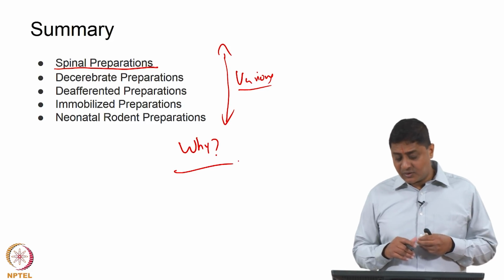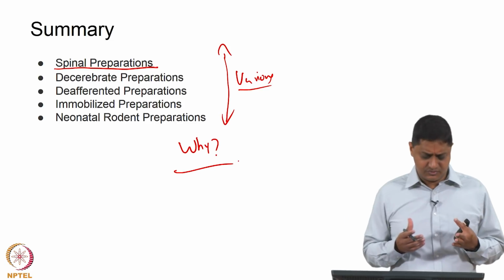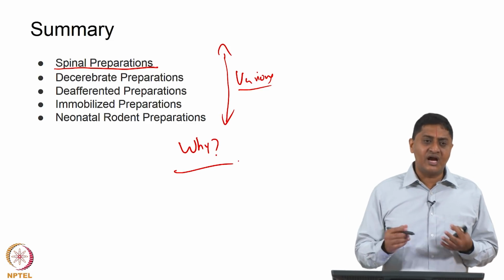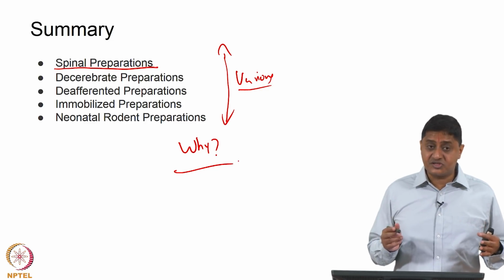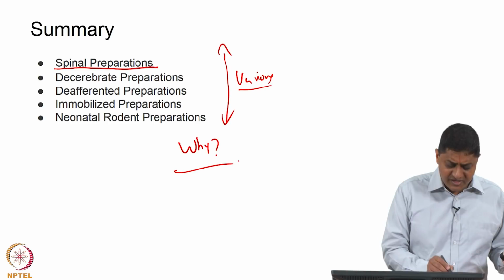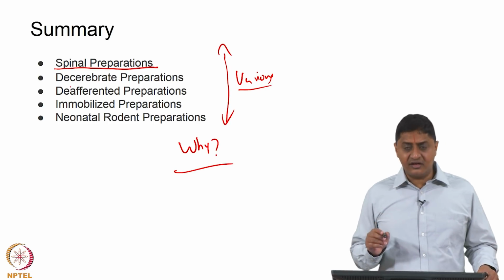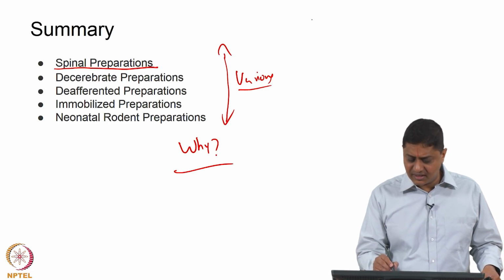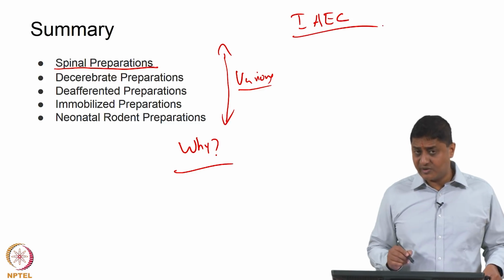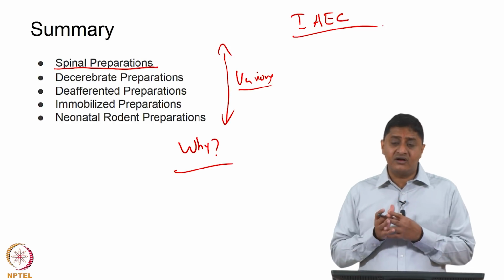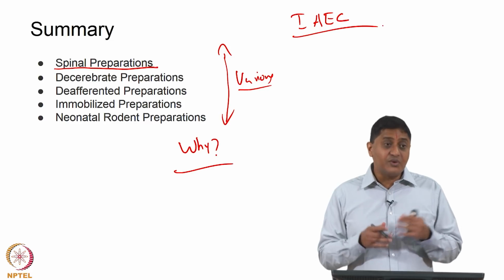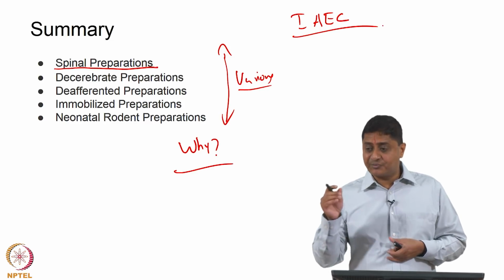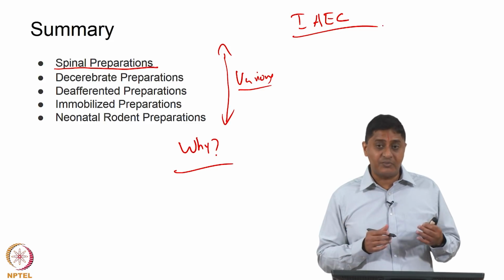However, a question remains as to what is the right thing to do. Is it right for us to use animals to improve human health? That is an ethical question, a philosophical question, that is definitely pervasive. At least the following are recommended. There exist institutional animal ethics committees that control what kinds of protocols are acceptable and what are not. Depending on the animal, specific protocols are permitted and specific protocols are not permitted.